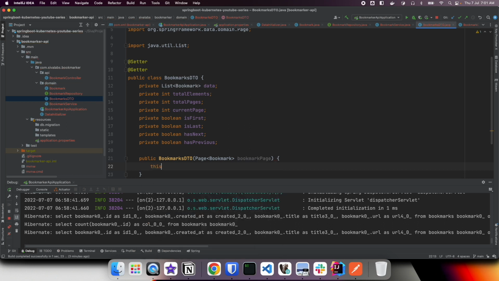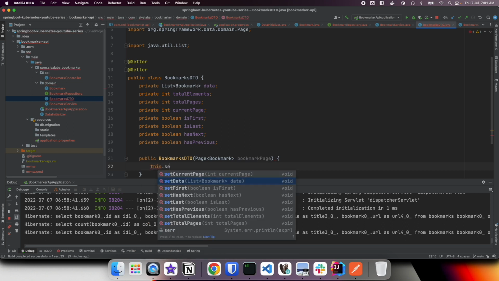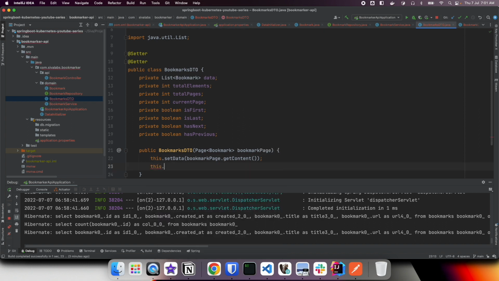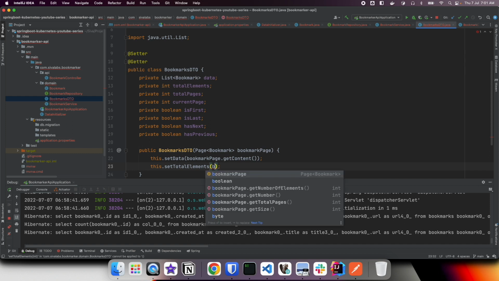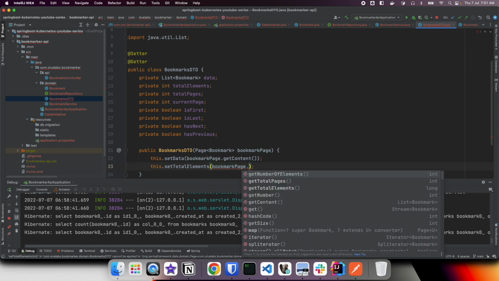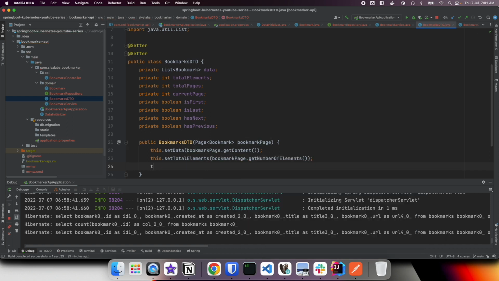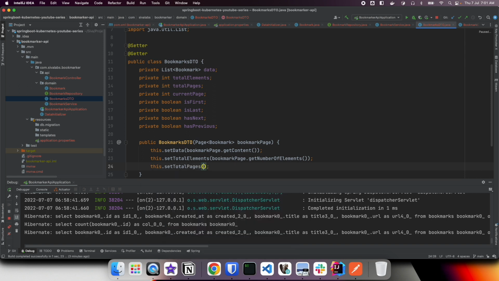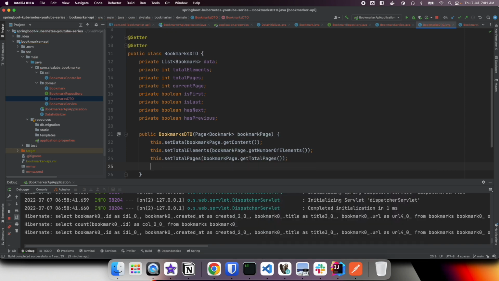So I'm going to call setData(bookmarksPage.getContent()), and this.setTotalElements, it's going to be bookmarksPage.getNumberOfElements, and this.setTotalPages, it's going to be bookmarksPage.getTotalPages.